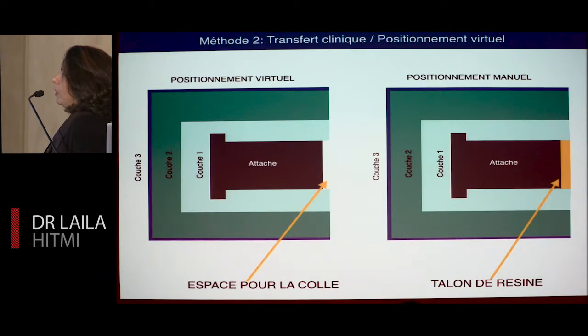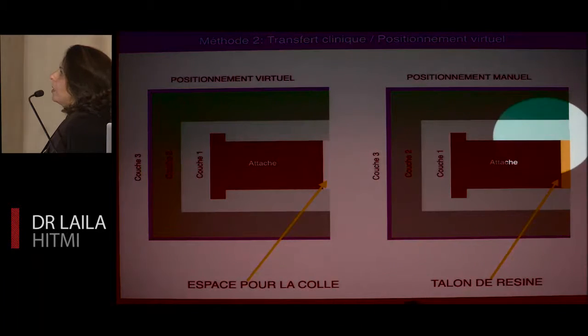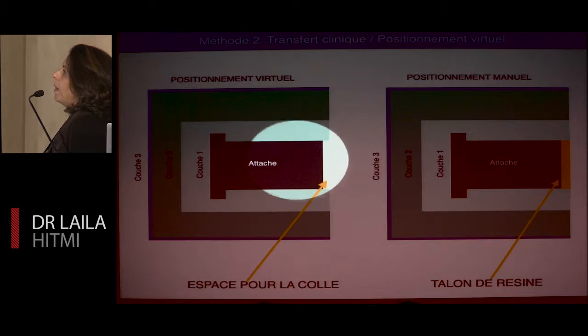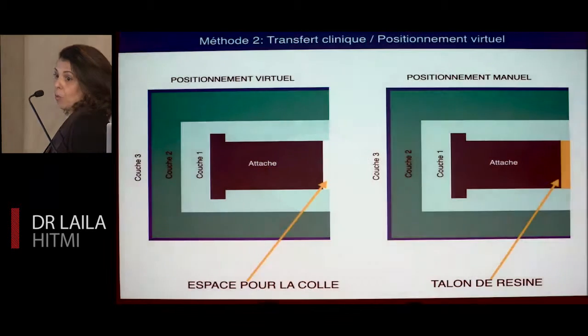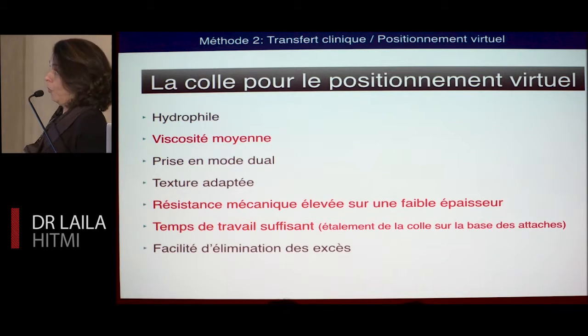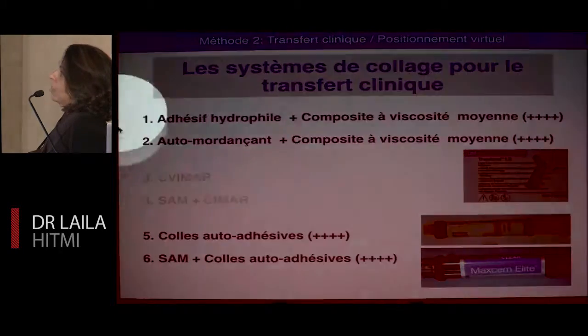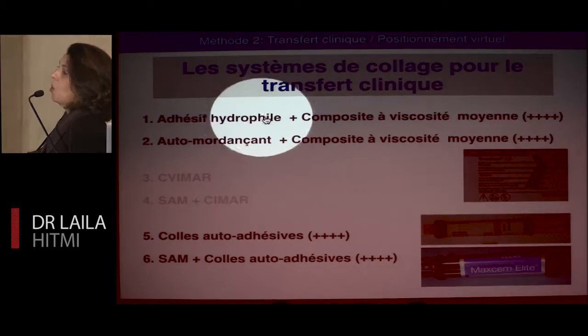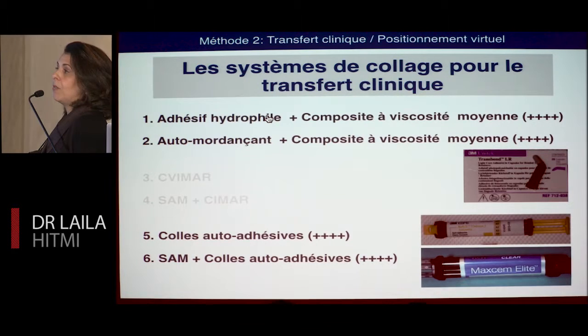And it's a little different for the transfer. In the previous one, you had resin. And here, there's a vacuum which has to be filled. So you cannot use the same bonding systems as previously. You cannot use a low viscosity system. You need a medium viscosity system. This is what I propose.